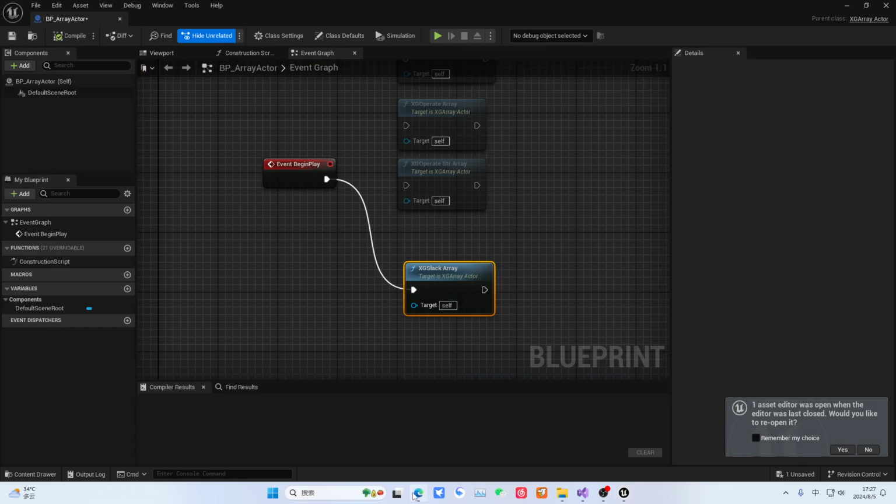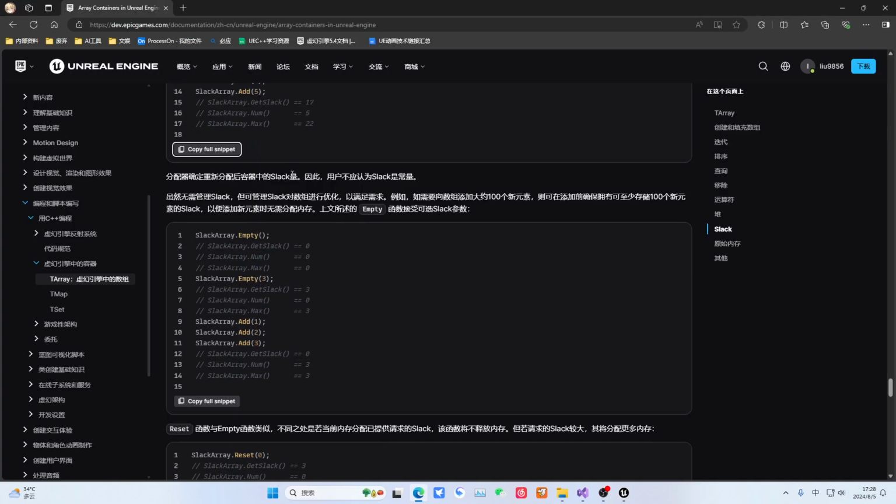So at this point, we can think about how to optimize it. As for optimization, we can actually delete these old elements. First, if we want to clear this slice, we can use empty. This way, it cleans up the original content. Then we can reinitialize it to have a capacity of 3, right? And then we add. This is a simple initialization operation.